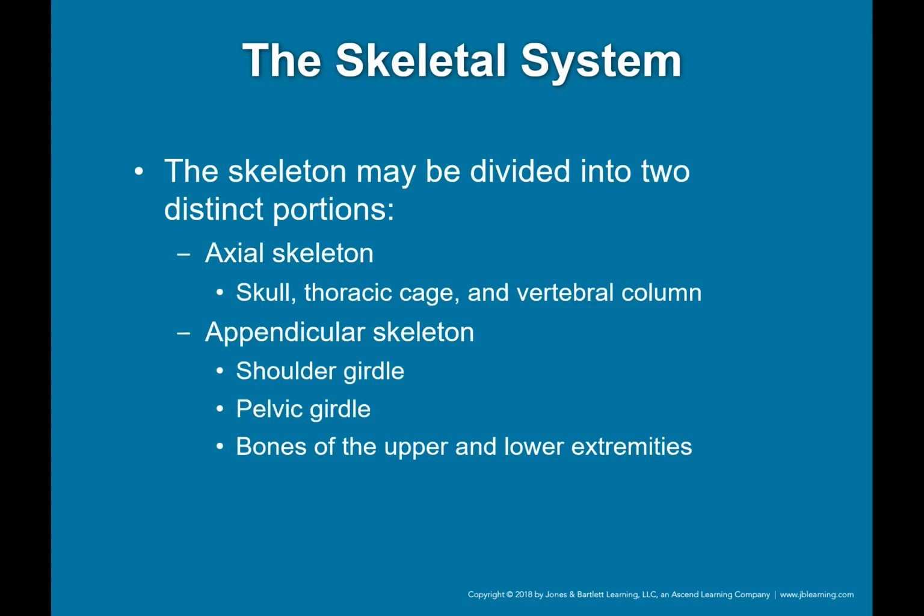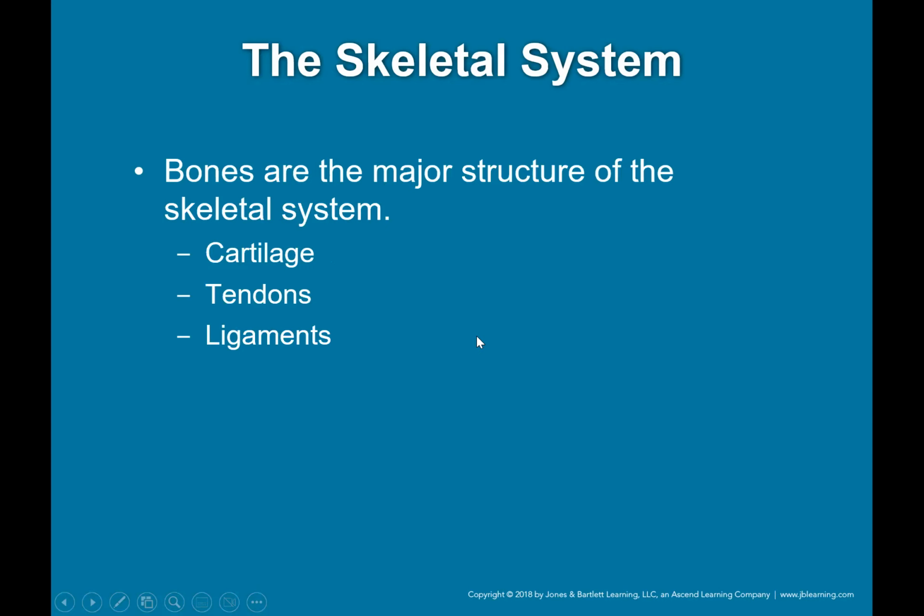Now, when I talk about an axial skeleton versus an appendicular skeleton, axial means things that are generally running up and down. So we have our skull, our rib cage, and our vertebral column, which protects our spinal cord. When we talk about appendicular, it's anything running side to side. So our shoulders, our pelvis, our upper and lower extremities. These are things that are going to be symmetrical on one side versus the other. So when we're assessing patients that potentially have a skeletal injury or broken bone, that's why we're feeling one side versus the other. We're checking for symmetry at that point.